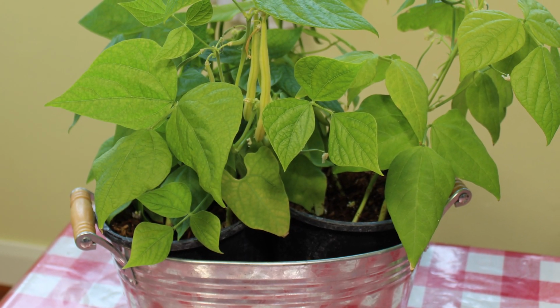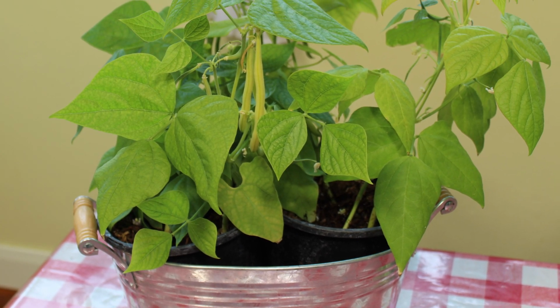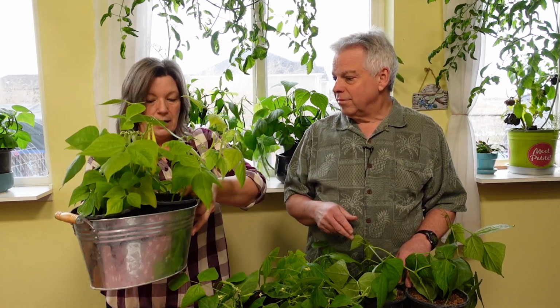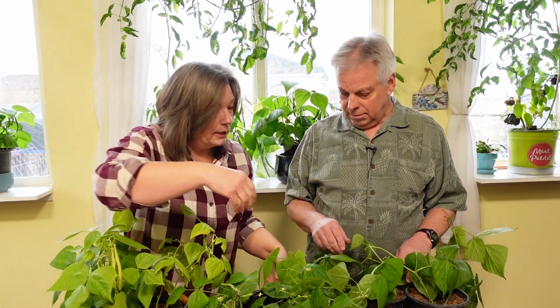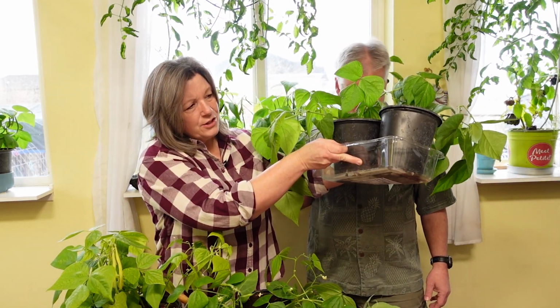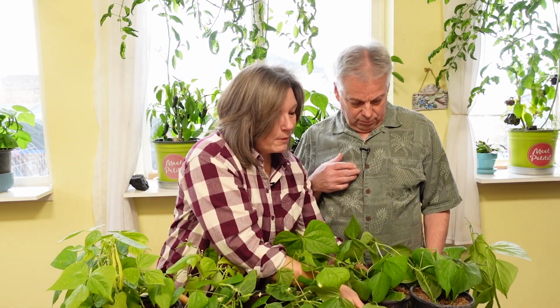Now this one may look a little bit yellow to you, but this one is actually a different variety. This is a yellow bean, so this plant is supposed to look this way, and it was in the sunny window. You can do this as beautifully or as economically as you want to. This right here that's holding these 2 pots is just a container. I think it probably had some bakery products or something from Costco in it. I don't remember, to tell you the truth. Experiment with this. Hold on and we'll get it set up so we can show you how to plant some more. We're going to show you how easy it is to do this.